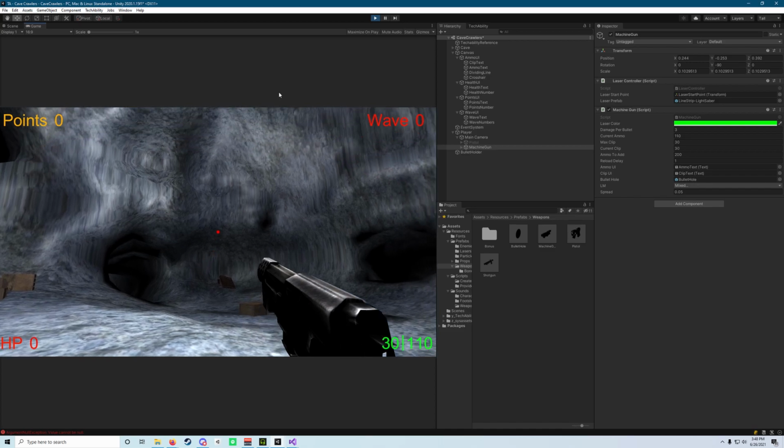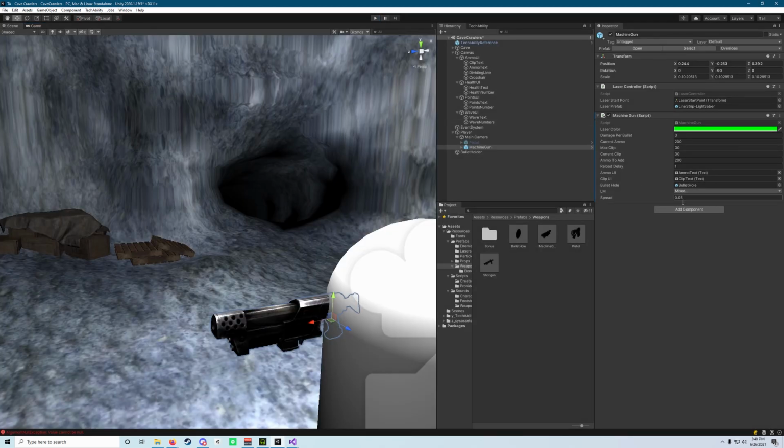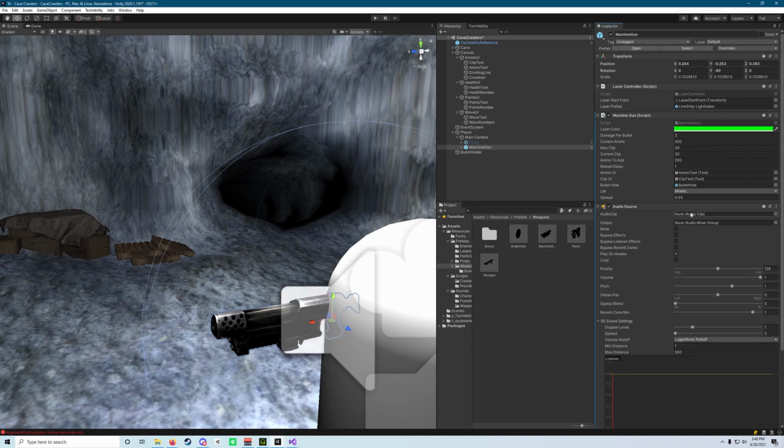And you might have guessed it's because we forgot to add our audio source again. So before we can play, we need to go over and hit add component again. And I've still got audio source typed in there, but you'll type audio source. And we again want to untick play on awake. And then we're going to go to sounds, weapon, and find the one that says SMG sound and drag that in.